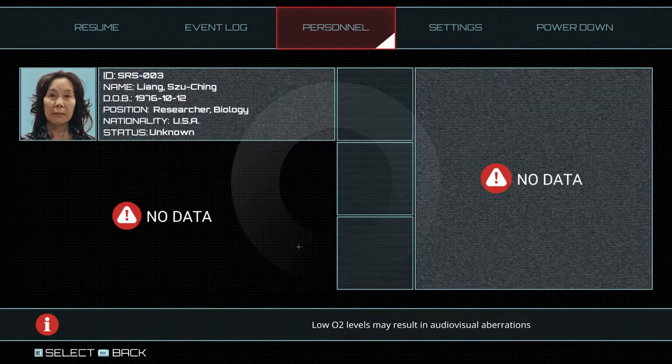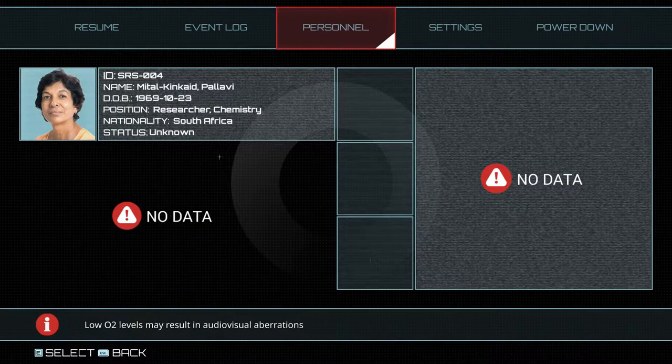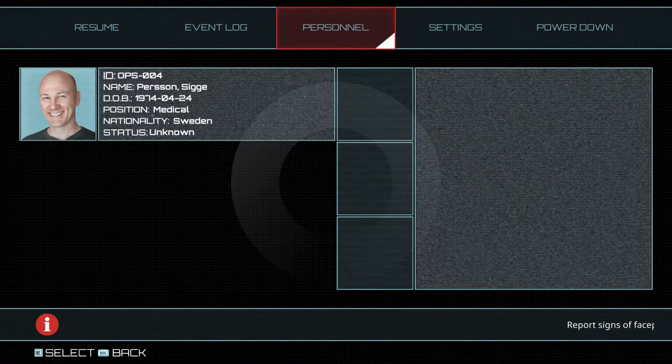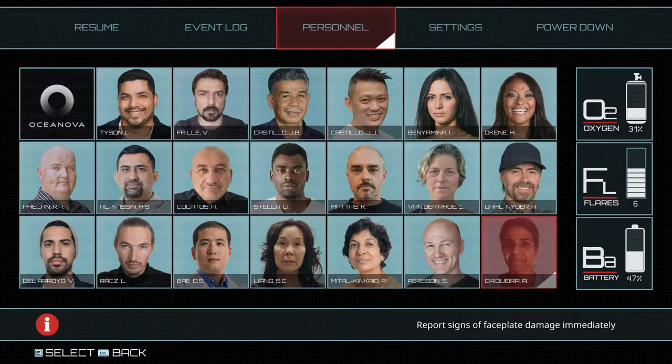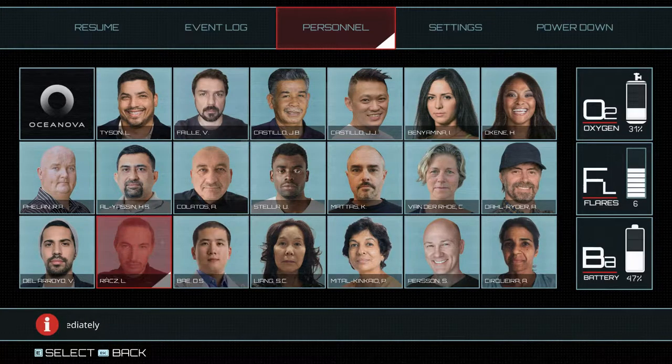Any doctors? Like medical doctors? Researcher. Another researcher. Ah, there you go. Medical. Okay. You would expect to have at least one, and maybe a cook. Ah, supply kitchen. Okay. Right, so you have your maintenance, whoever, some researchers, which is weird. Why do you have researchers? But anyway.